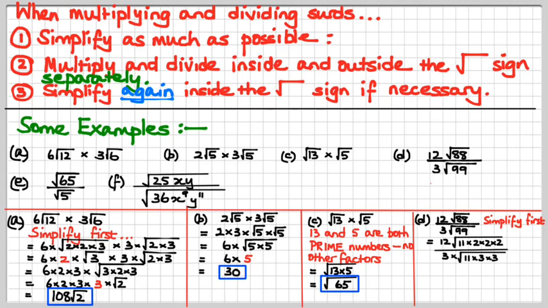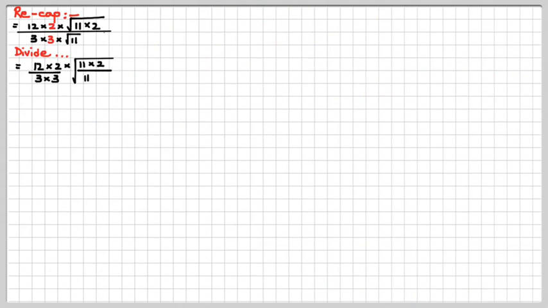I would be inclined to simplify the top and simplify the bottom, get all the little beasties out of surd jail that can get out, and then we can fix up the end bit at the end. So the 2s got out of surd jail on the top, and the 3s got out on the bottom, and the rest of the bottom is just a root 11. Now, what we can do is go over the page and do a big umbrella divide of that dividing stuff. Let's go over and see where we got to. Oh, wait a minute. This is where we got to. We got to here.